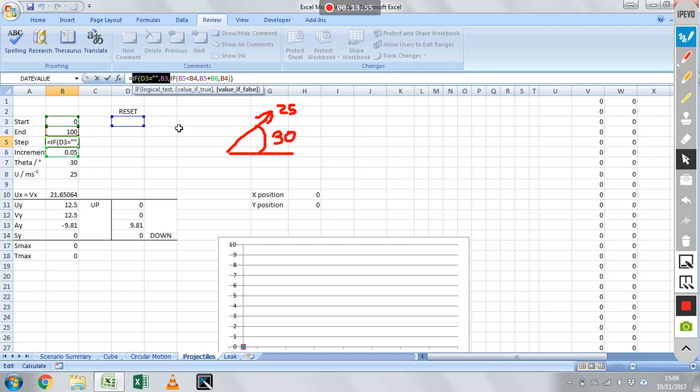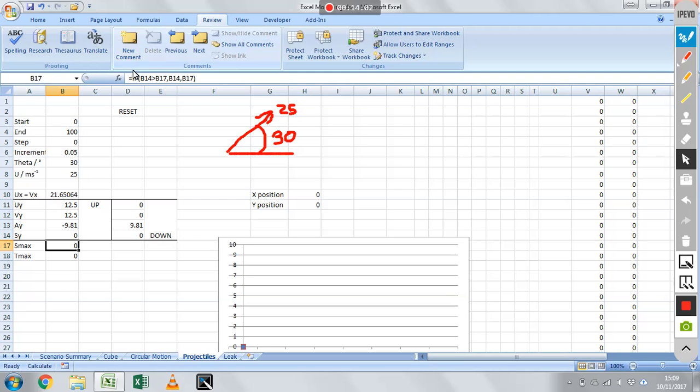So if we take the start of our step feature, we can add that in and close an extra bracket at the end, and that will make it work much better. So here we're saying if the reset box is empty, show the start value of 0.